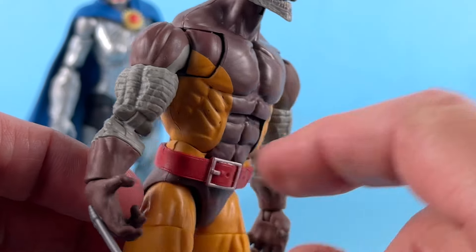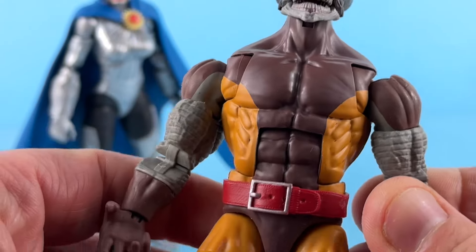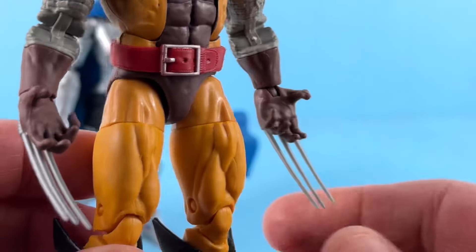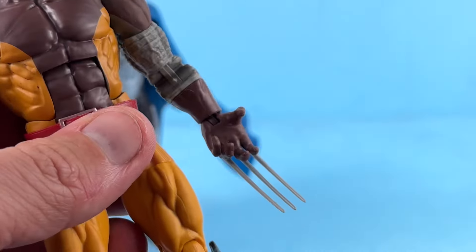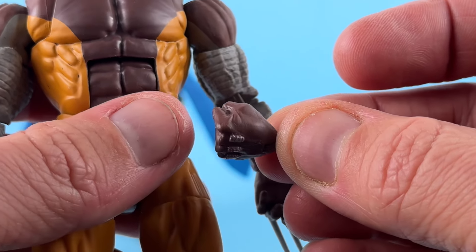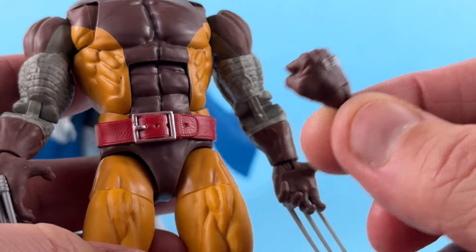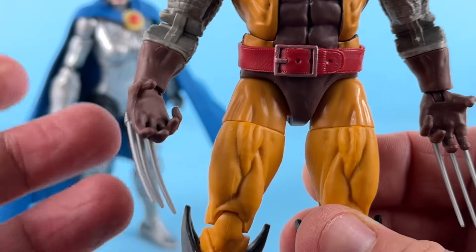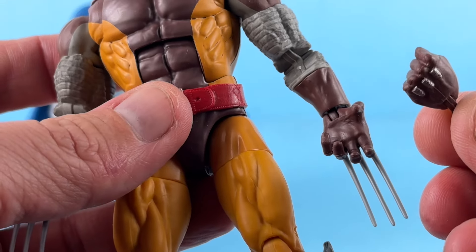Body-wise it's very similar to what we've gotten for a lot of other Wolverines. I want to say these arms are different — I'm pretty selective with my Marvel Legends but I think those are new arms. I like the hands here, done in a gesture very similar to the comic art. You've got the adamantium claws coming out there very nicely. You do get some extra hands — a fisted hand — though the paintwork on those claw nubs is a little lacking. I wish they'd given us a bit more variety, like fisted hands with claws.